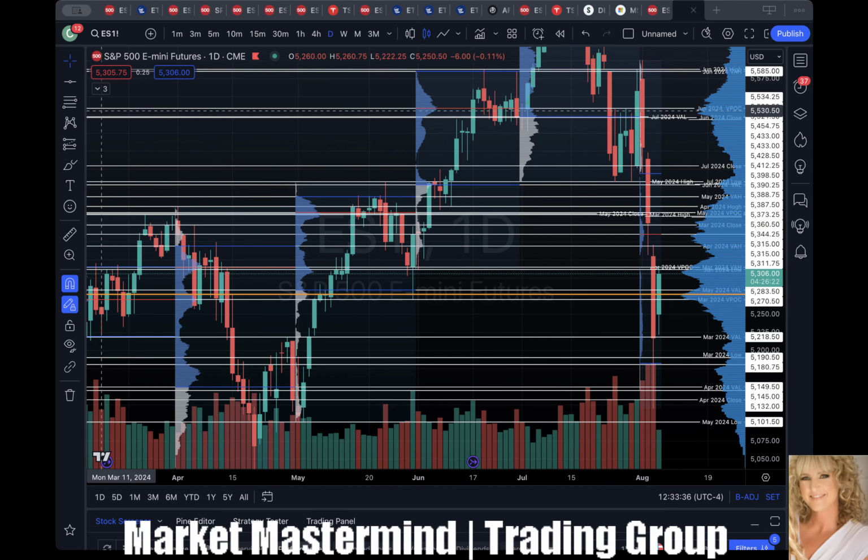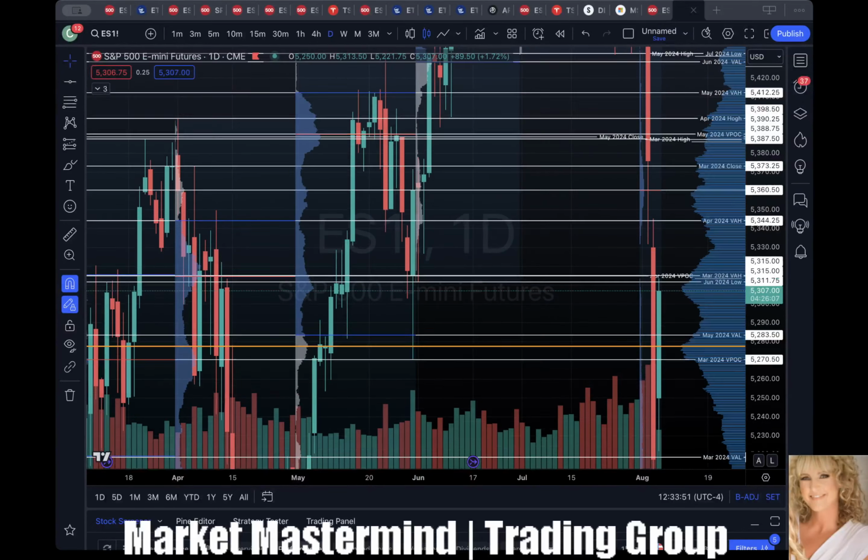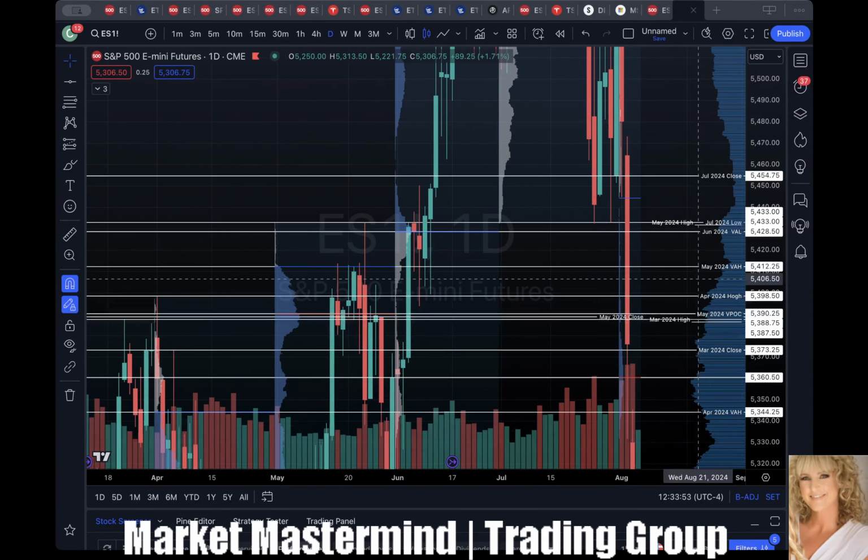So I will not leave the VRVP on this one unless I'm really struggling thinking, okay, because of this, how much resistance is here? So we've got how many levels right here? Let's take our candles back to taller. We've got 3 levels right here, but above us is very low volume.